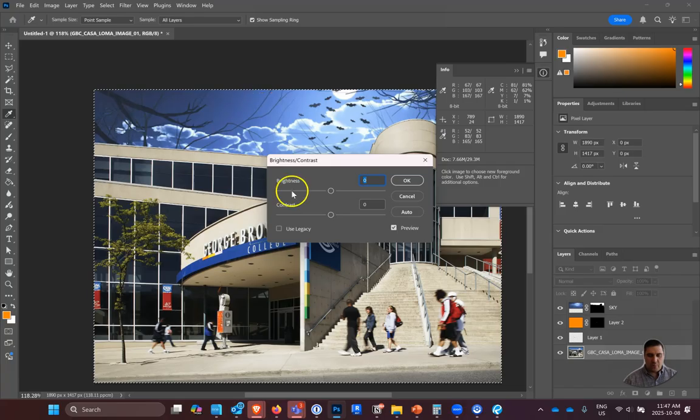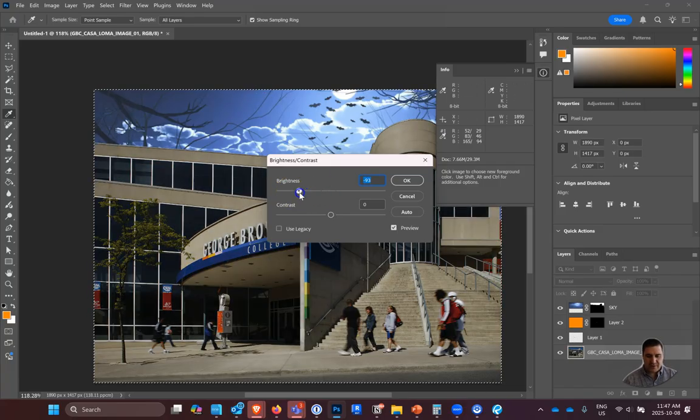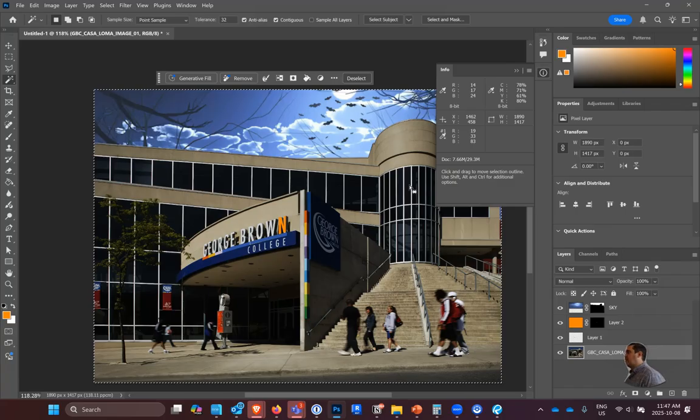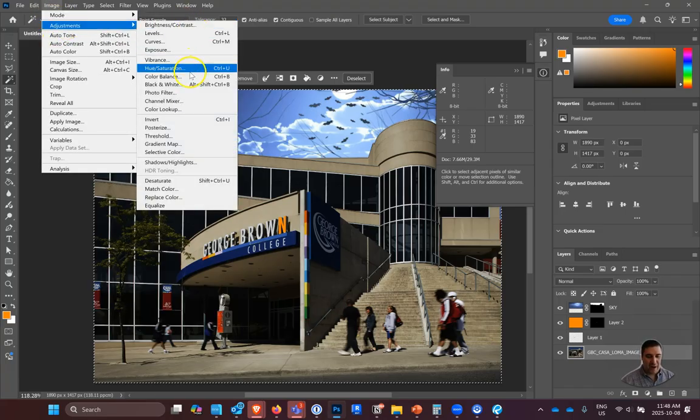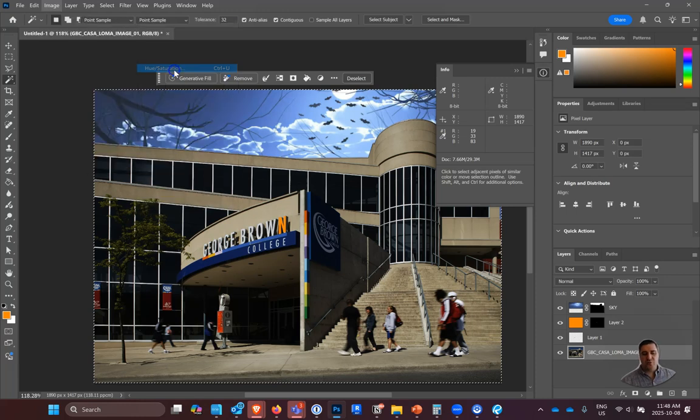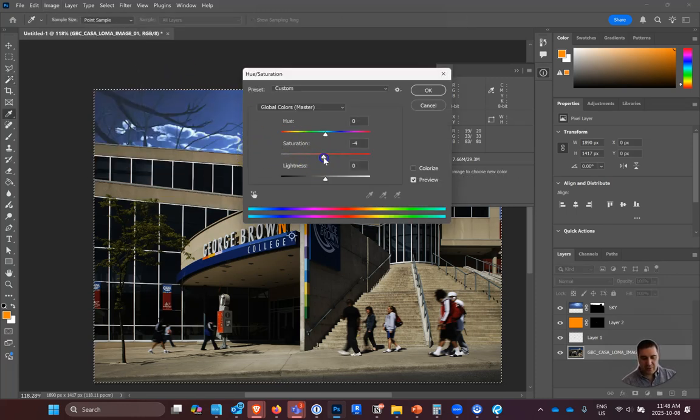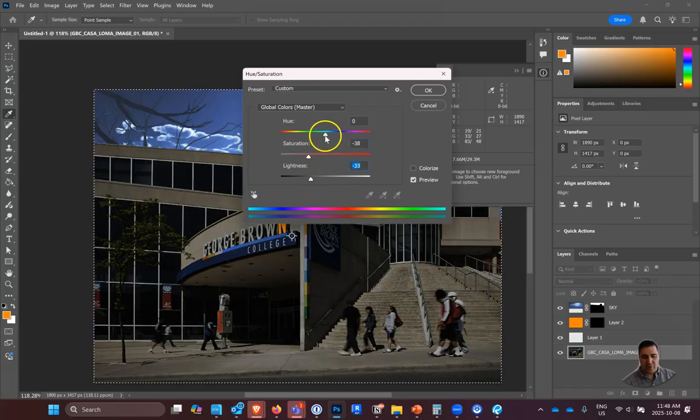We can look at maybe reducing the brightness a little bit, maybe increasing the contrast so it gets a little darker. So that's maybe looking less bright, maybe a little bit more spooky. Not that it needs to be, but I kind of went down that rabbit hole today. We can go to hue and saturation, and so we can look at reducing the amount of color the image has, making it feel a little bit less vibrant or whatever. We can change some of the colorization of it all.